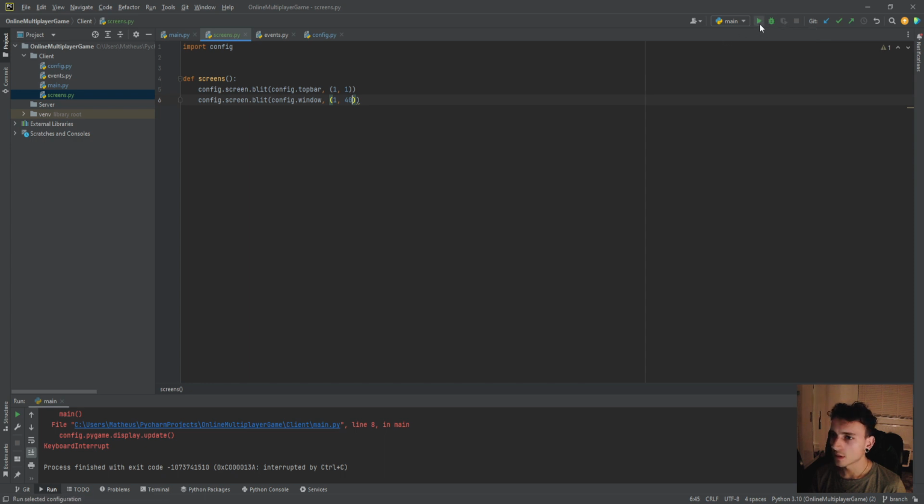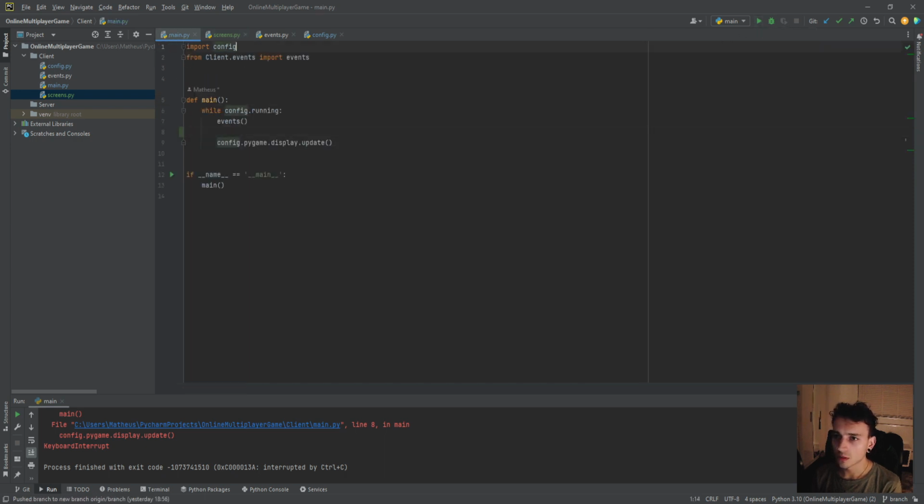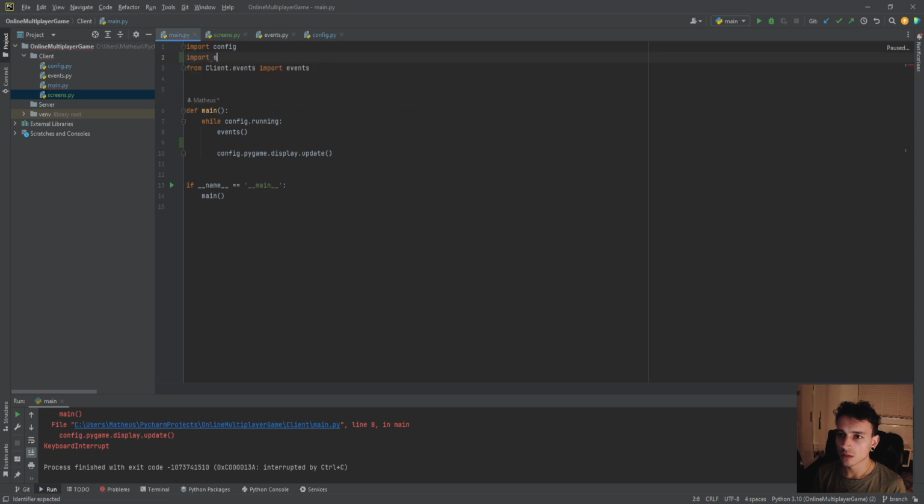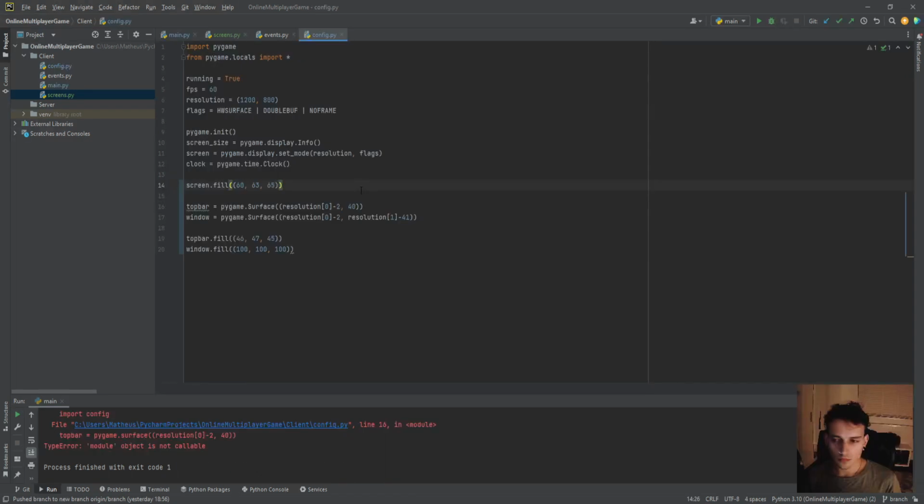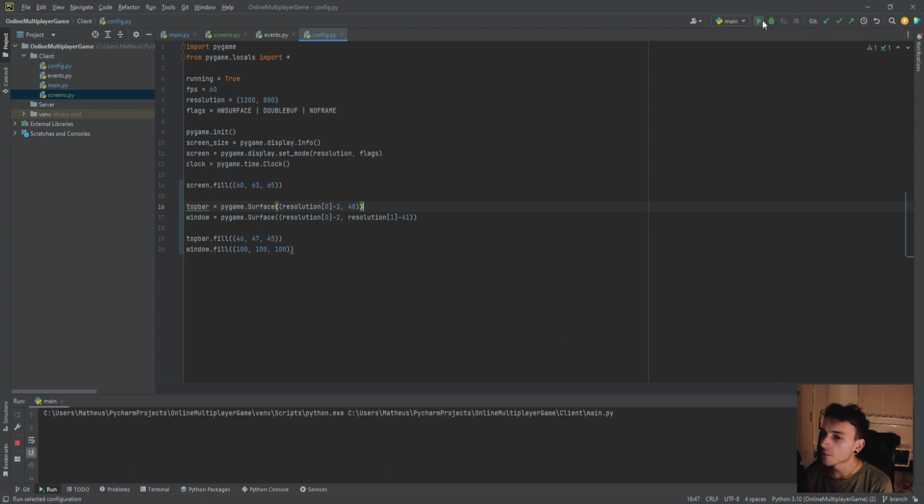So we're going to see if that runs. 41, it's on screens. No, sorry. So from client dot screens import, and I'm going to do screens. All right, sorry. So what happened was I called the surface with a small s and forgot parentheses here. So I should have known that was yellow before. So now it should be all good.